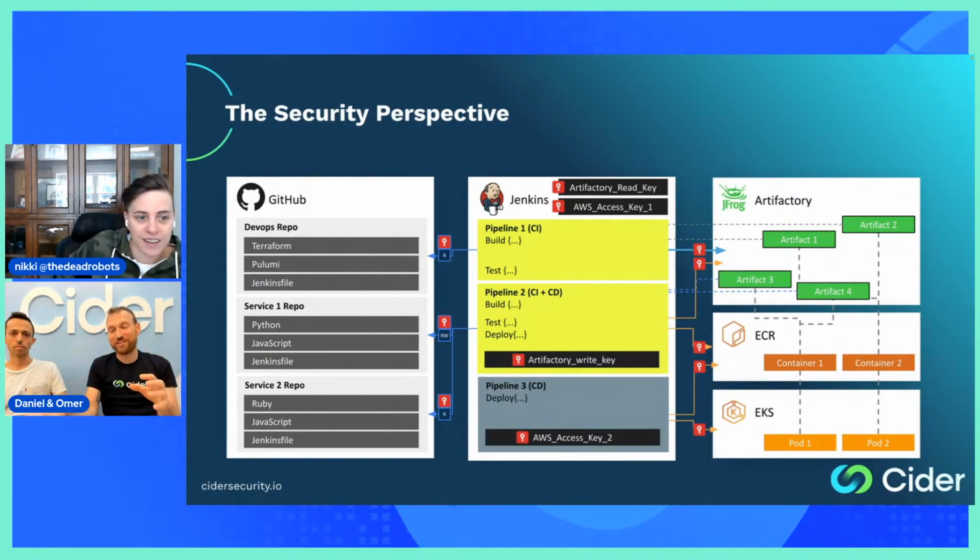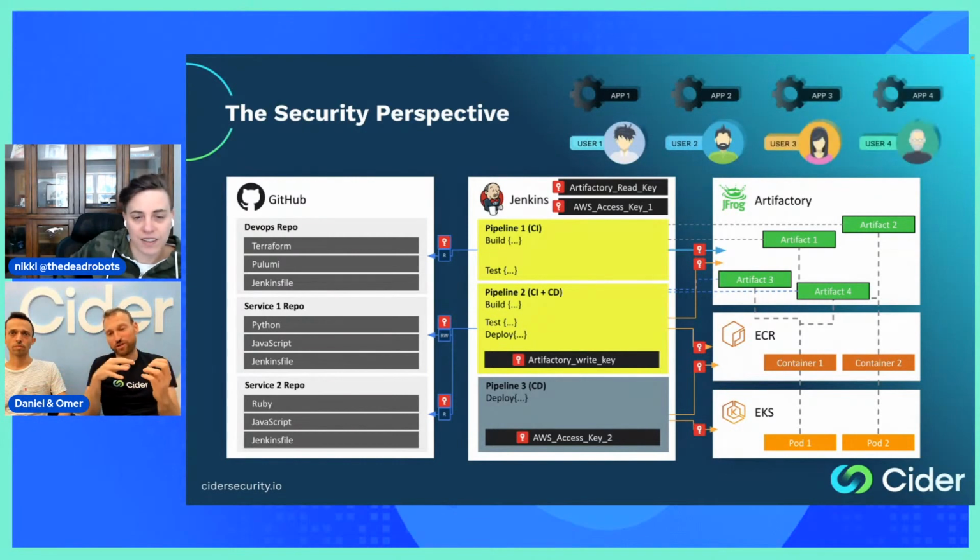Once we understand all of this, we of course need to know which human collaborators and which applications and services can access these different building blocks. And it was important for us to go to this level of depth when describing this ecosystem, because ultimately this is what our attack surface looks like.